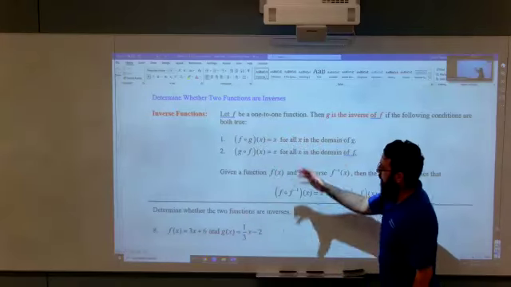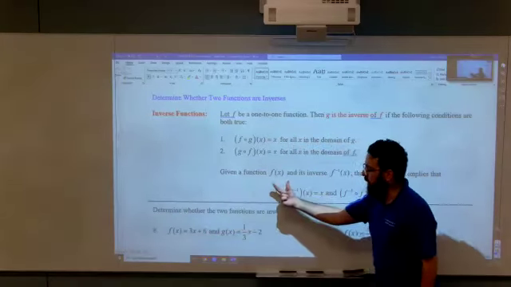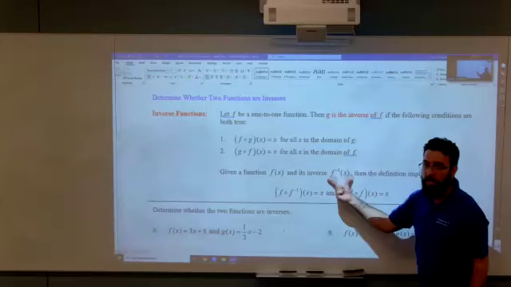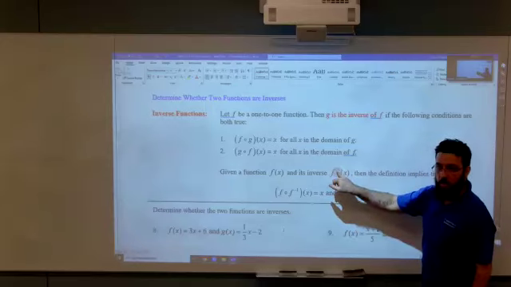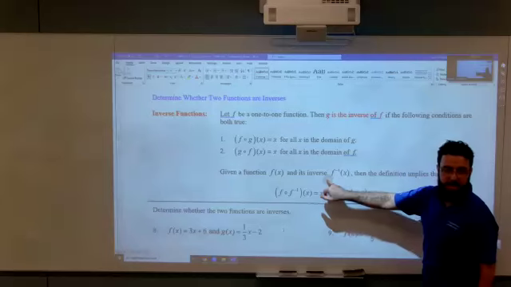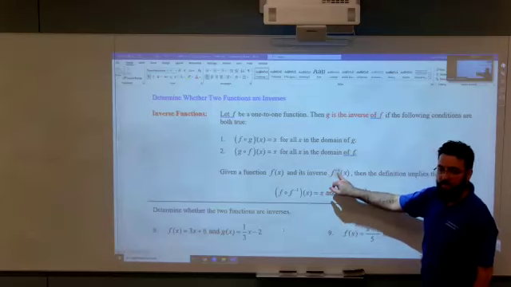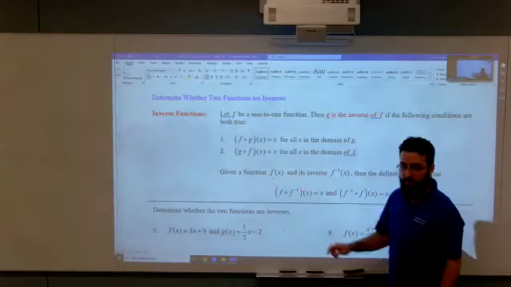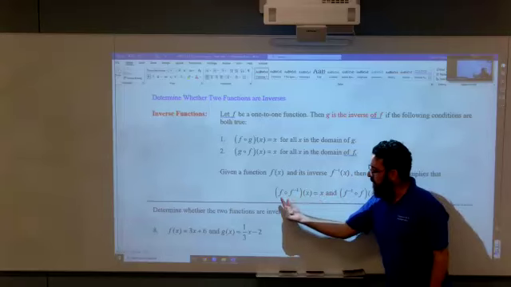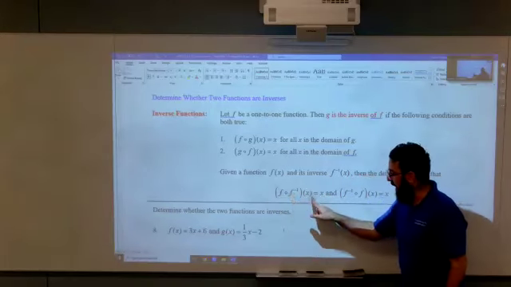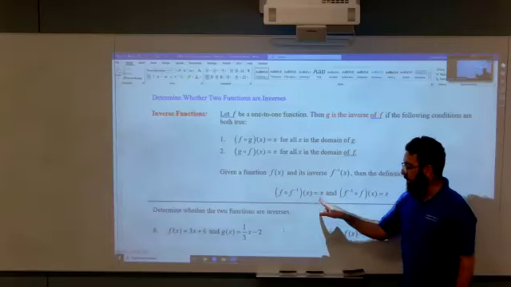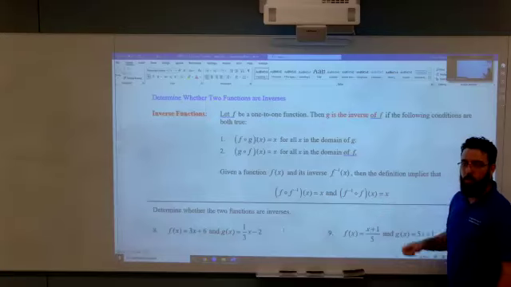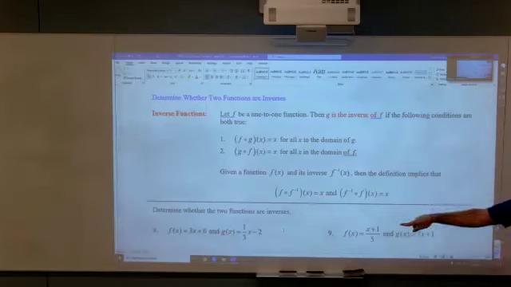Here's the rule. So check here. If they give you a function f, what does that mean here? This is the inverse. This is not an exponent, because it's a function, not a variable. So be careful. When you see a function with a negative sign, -1, it means the inverse of f. So now, f composite with the inverse of x equals what? And the inverse composite with f of x equals what? Also x. Is it okay? We're going to do that with the next example.